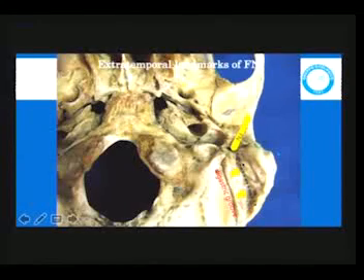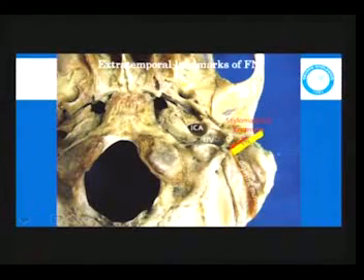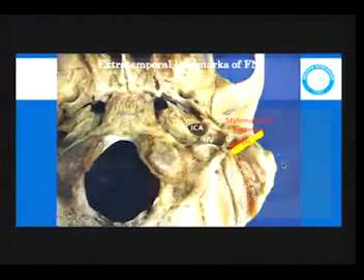Now, this is the base of the skull. This is the digastric ridge, which houses the digastric muscle, and then the facial nerve, as you see, is posterolateral to the styloid process. This is the jugular foramen. And then you see that this is the neural component of the jugular foramen. This is the internal carotid artery. This is the petrous portion of the temporal bone.